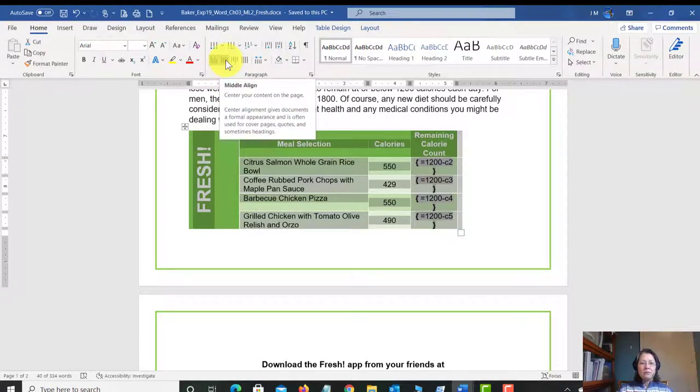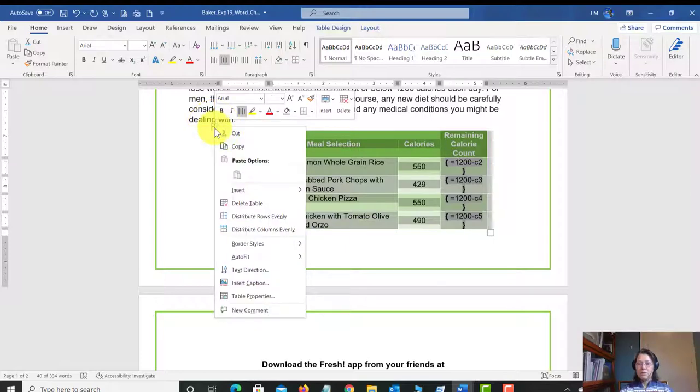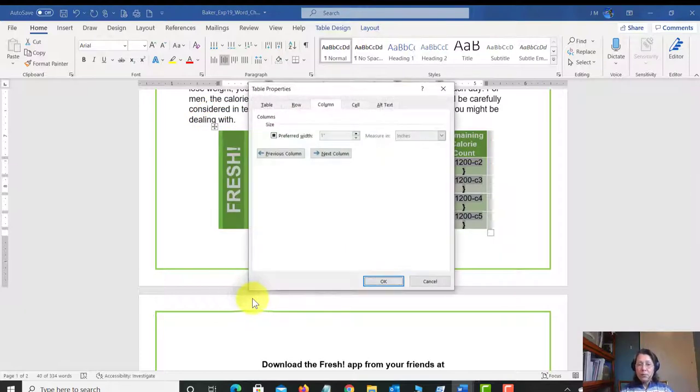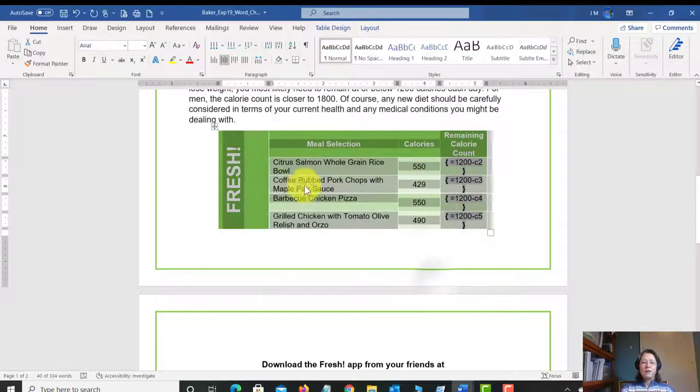But I'm going to go ahead and click on center. Notice that one says middle align, and it's moving it across. So you just have to have a little confidence that that's where you center. Okay, if not, what could you do? You could go to that table selector. You could right click on the table selector. You could go to table properties. Make sure you are on the table tab, and you could pick center that way. So two different ways to do that. Okay, it is centered. You can see that my table is centered. I'm going to save.